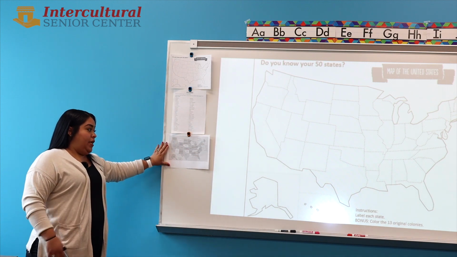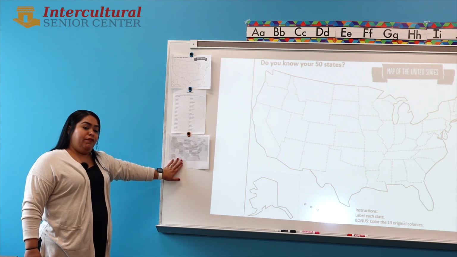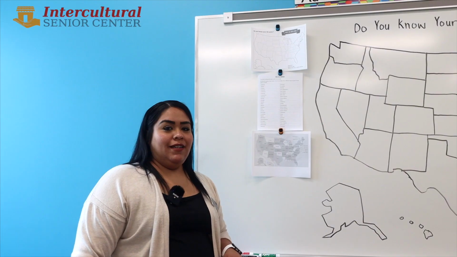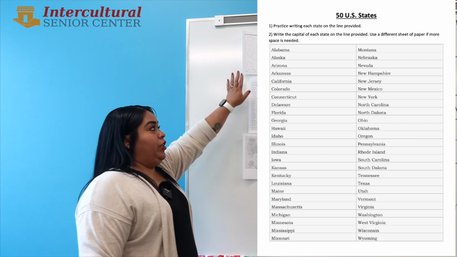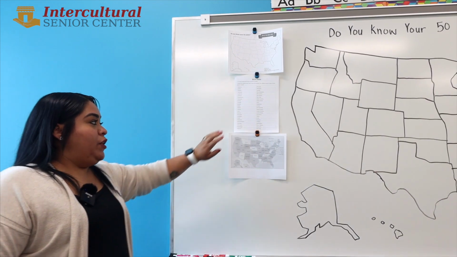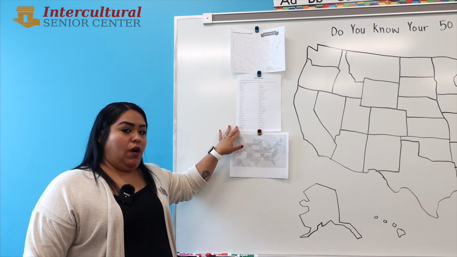I printed out a copy of the United States map that we're going to be using for reference to fill out our blank United States map. Let's get started. Pull out your list of your 50 United States, which should be on the back of your blank map, and we'll start filling it out. If you don't have this list, you can look up any United States list and follow along.